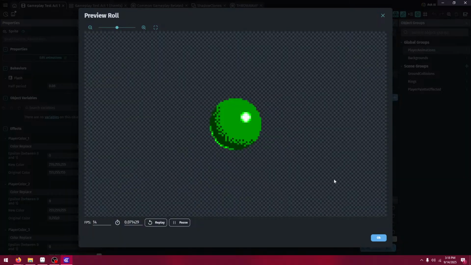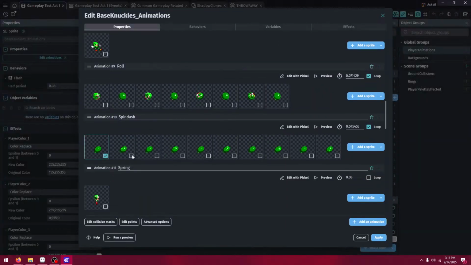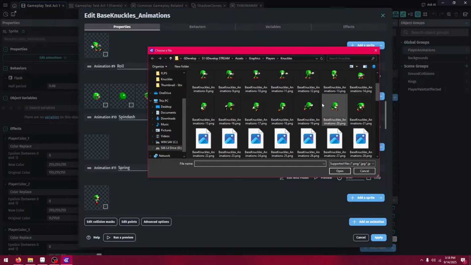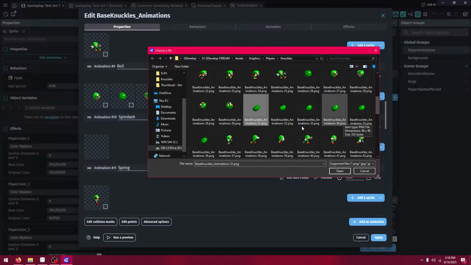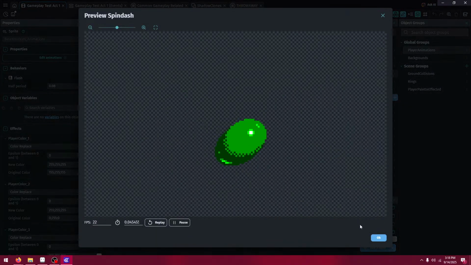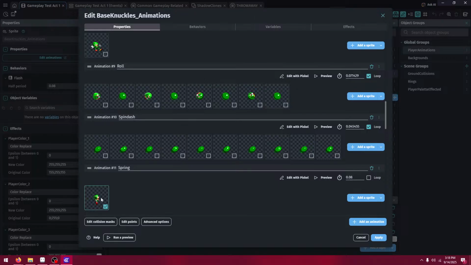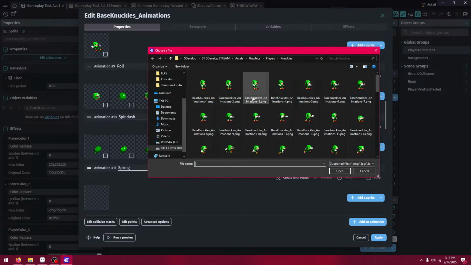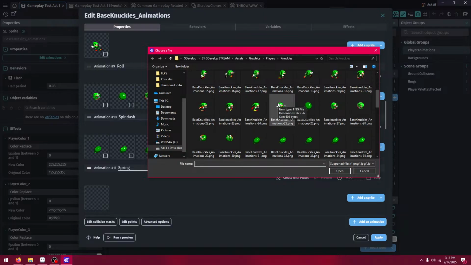Although, I am going to go here and take out these spin dash sprites, even though it is going to be the exact same. I want all of Knuckles' stuff to refer to Knuckles and have no instances of it referring to Sonic. Because if you were to refer to Sonic and say, oh, I want Sonic to have a custom spin dash sprite, Knuckles would have that identical sprite. So doing this now, even though it might take like 5 additional seconds, it just is good to do for the long run.